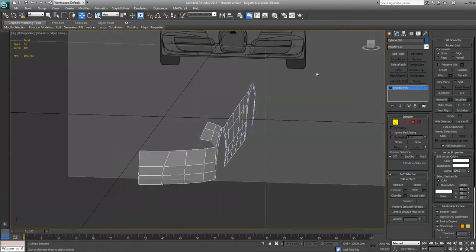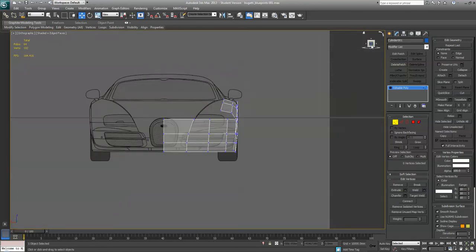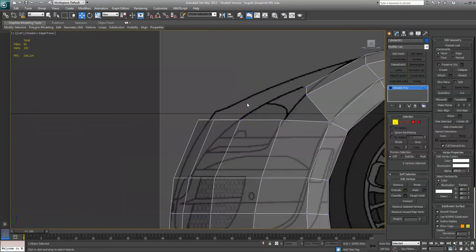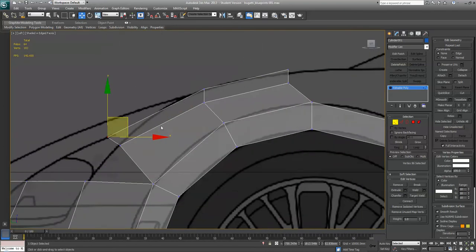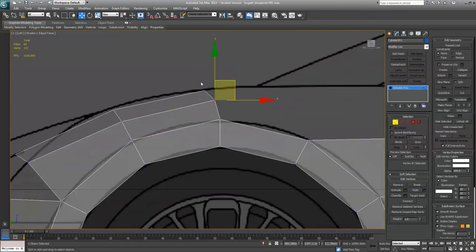Okay, so let's move the left view and let's bring this guy here down a little like that.